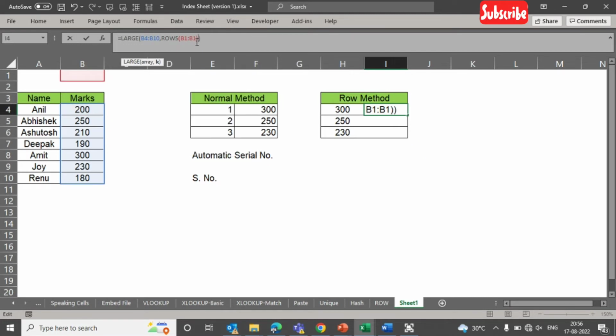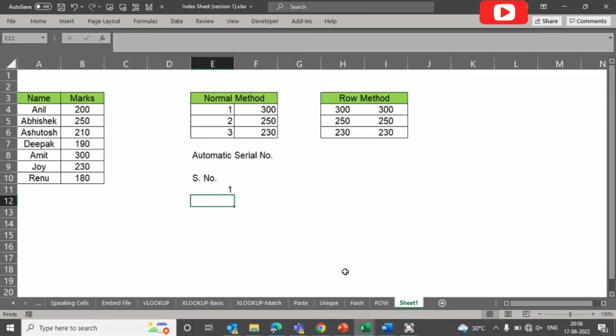To calculate the first value, only one row using the ROWS formula. So now I'll just change the data range. I will have to freeze B3 to B10, and then in the ROWS formula I'll have to select B1 to B1. And in the next line, what will happen? It will calculate from B1 to B2. So there will be two rows. When it counts for the third ranking, then it will count from B1 to B3. So this is how you use ROW and ROWS method along with other formulas.